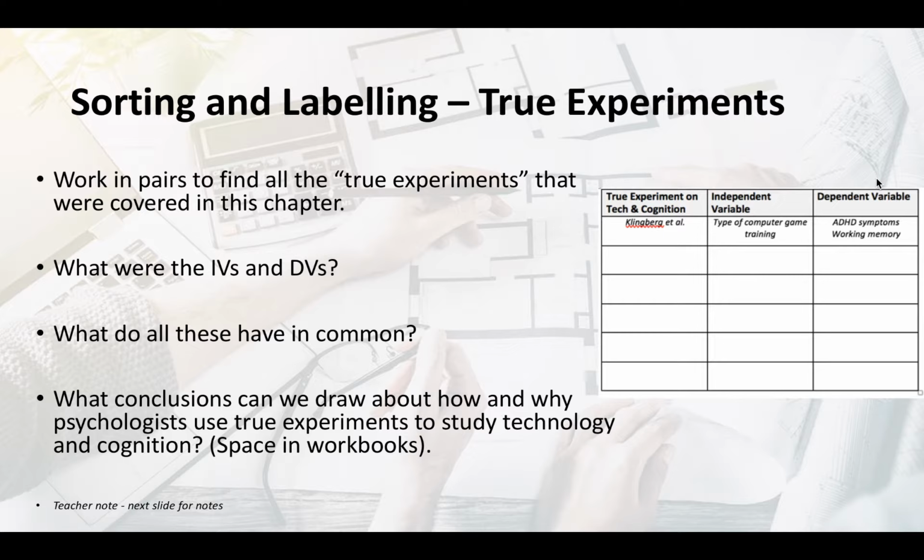Why? Simple answer, because that's what we're studying, right? The effects of technology on cognition. And so when they have to explain in an essay how true experiments are used, in their central argument, they'll be saying, well, the independent variable is a manipulation of some kind of technology because we want to see if that is going to have an influence on some type of cognition. And the dependent variable is some form of cognition. And what we'll do in a true experiment is control all the extraneous variables so we can deduce cause and effect relationships, for example, and then they get into the study.